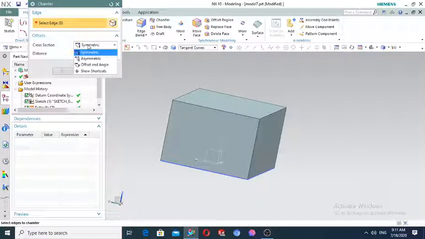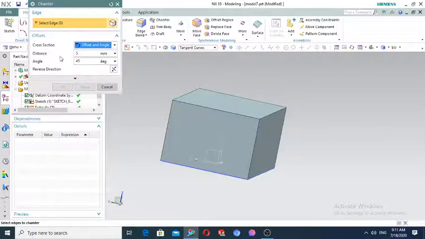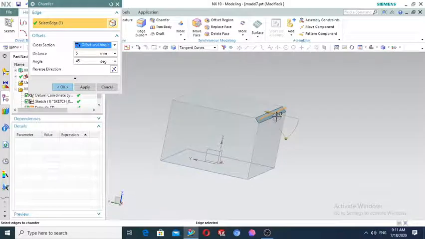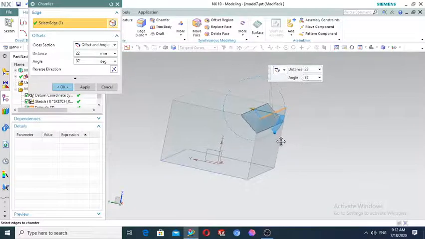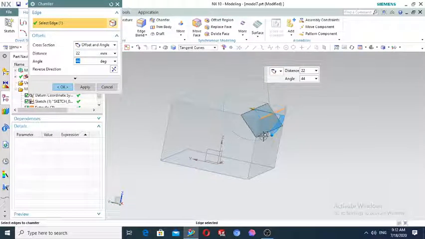In the offset and angle option, you will define the distance. This is the distance, and this is the angle of the chamfer. So it is simple about the chamfer. I think that's clear about the chamfer values.